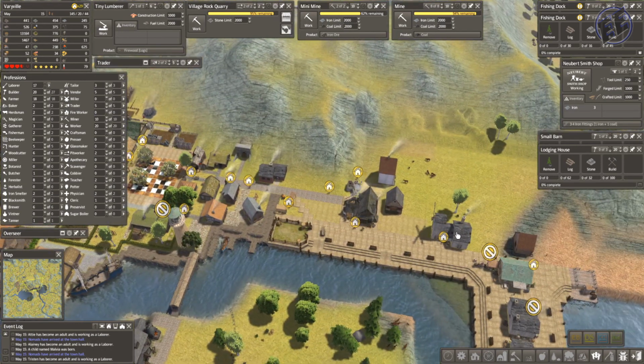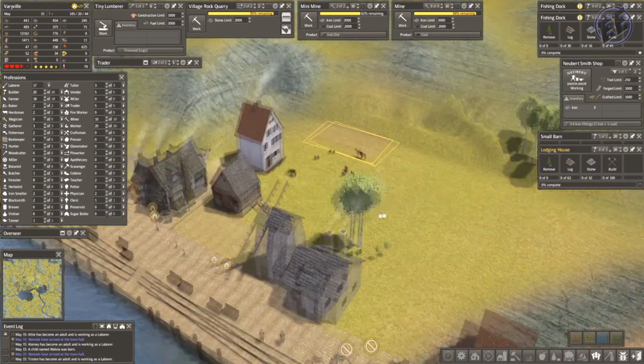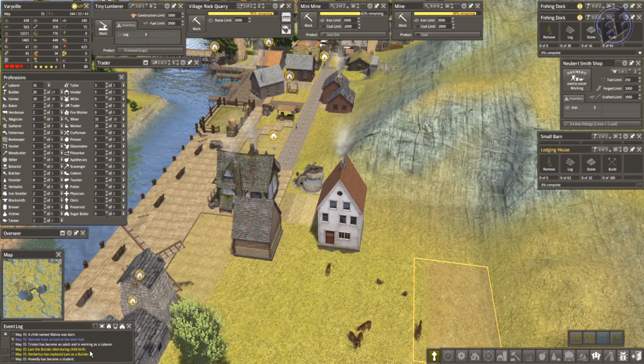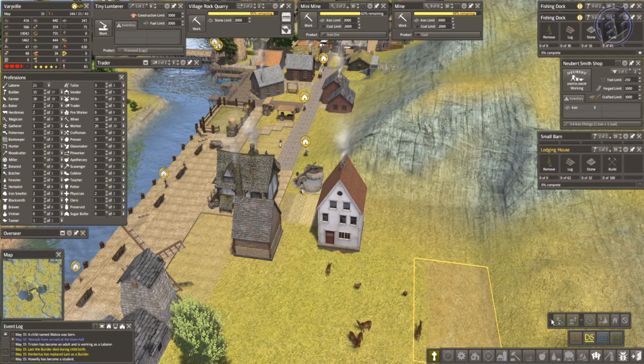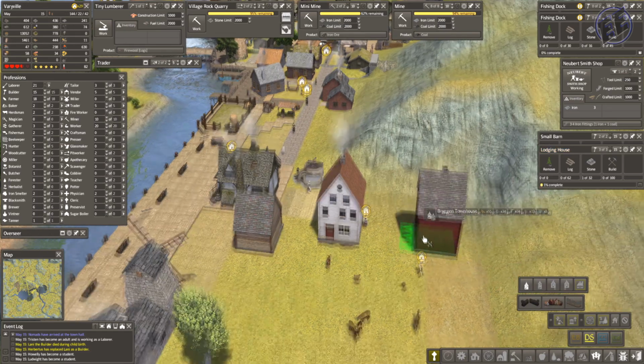Get out of there. I'm going to unpause. Lodging house, yes. Okay. That actually allows me... died at childbirth. I hate when I see that. Okay. Bringing this down to 15. I'm going to come into DS. I'm going to come into the housing right here.